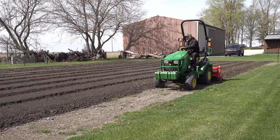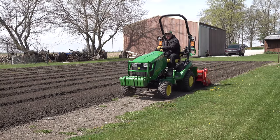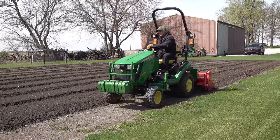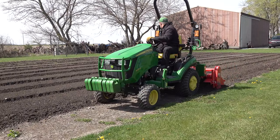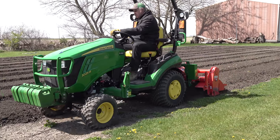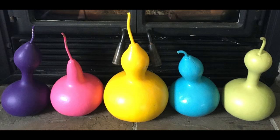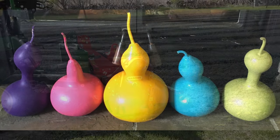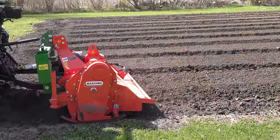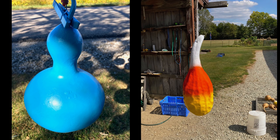So are you going to plant more this year than you did last year? Yes — we're going to more than double our space and dedicate this area to the variety of goose gourds. They're just so unique and fun and you can do various crafts with them. A lot of people like buying them unpainted or stained and letting their kids do it themselves. So it's given parents ideas of, hey, this could be a fun thing to do with the family.